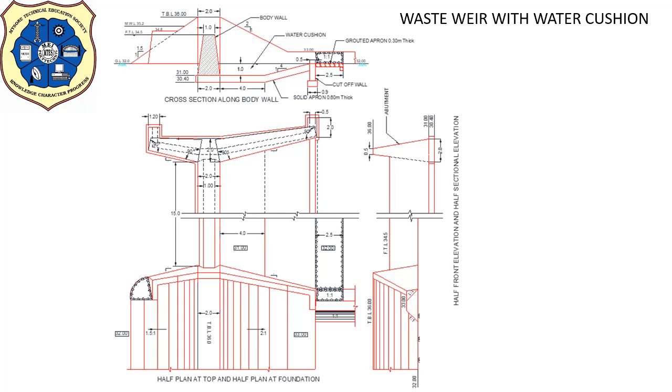This completes the half front elevation also. That means almost all the three views have been completed. Only balance is hatching of the cross-sectional views or cross-sectional portions. These are all cut portions. This is also cut portion, and this concrete portion. Here and all concrete we have to fill, and here and all we have to fill the concrete.